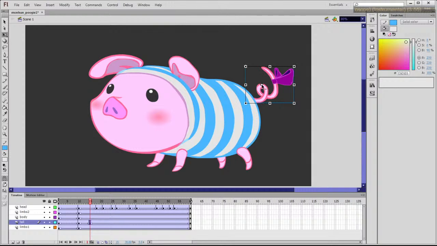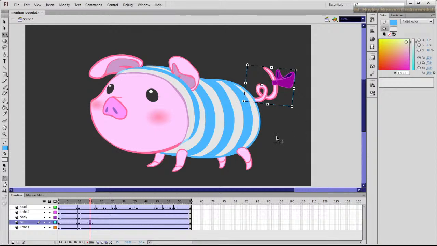I wonder if I can adjust the anchor. I really want to adjust the anchor, but also why is the anchor over here? That's a weird spot. I don't remember putting it there, you know?